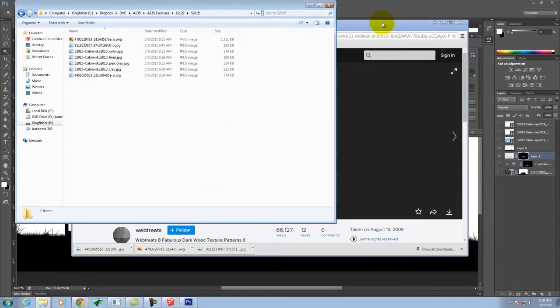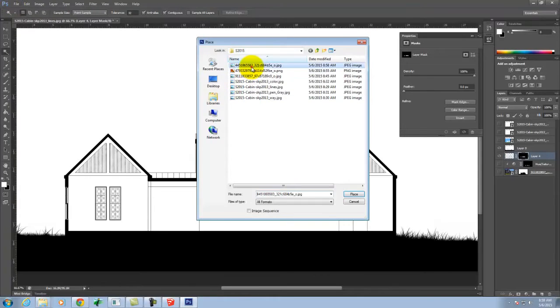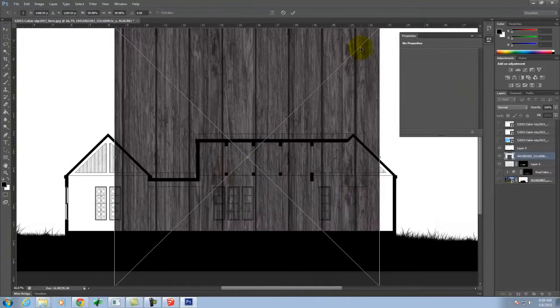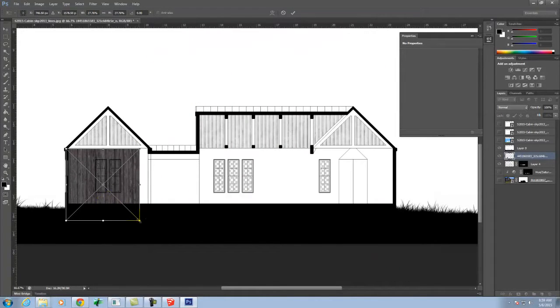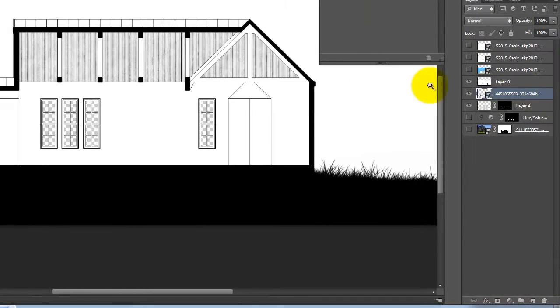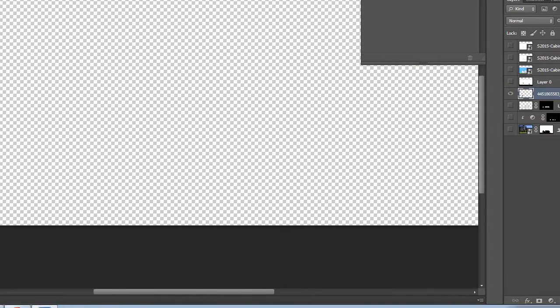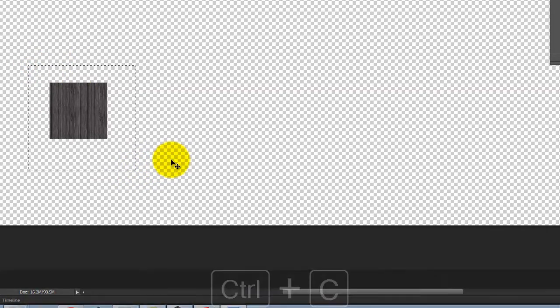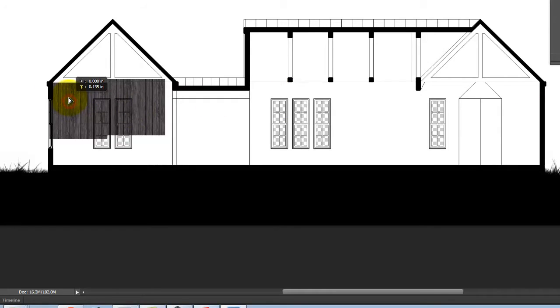And we'll paste that. And then we'll jump back to my drawing here. I'm going to go to File, Place, and I'll pick this image this time. There it is. Again, we have to shrink this down a little bit because it's way too big. It's probably about like that. Go ahead and say OK. And then there it is. Right there. Let's rasterize this layer. And then I'm going to copy it and paste it. So it's just Selection, Control-C, Control-V. And I end up with a copy of it like that. Again, this one seams rather nicely, which is good. A lot of times when you search for texture, you'll get ones that'll seam, which is a good thing.